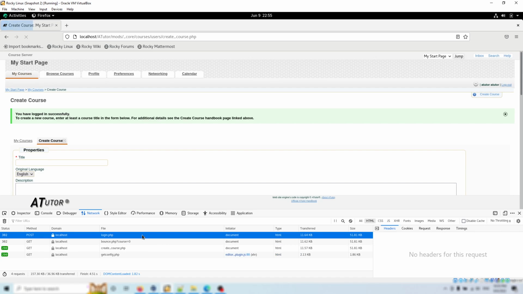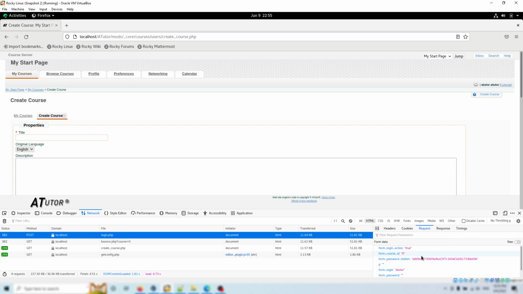So it's a POST request to login.php, and we didn't see the password being sent here, so potentially it's something else.